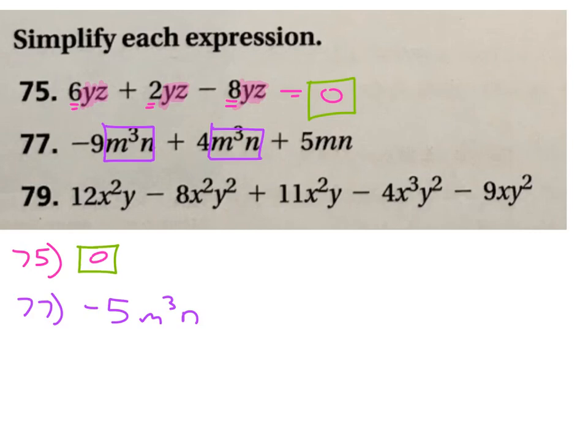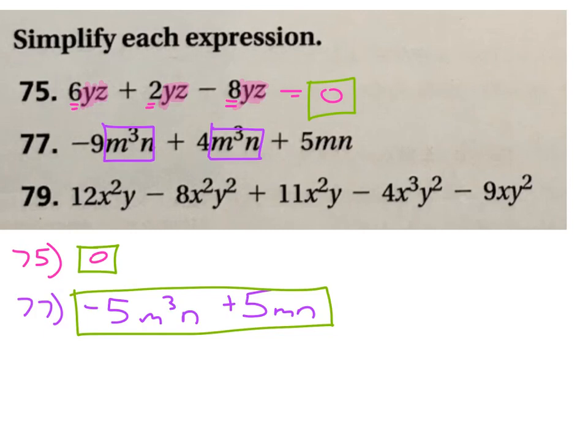But this one, because there's a different amount here, just m times n, if m had a value and n had a value, then cubing m and then multiplying it by n is going to be a different amount than if you just multiply m times n. So this is a different term. We cannot combine those. And so we're going to have to write that separately at the end as just plus 5mn. Okay, sorry for that interruption. So let me box that answer.